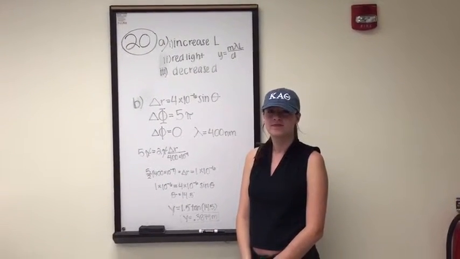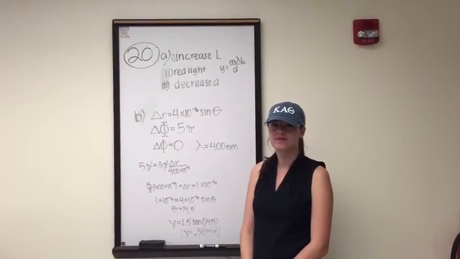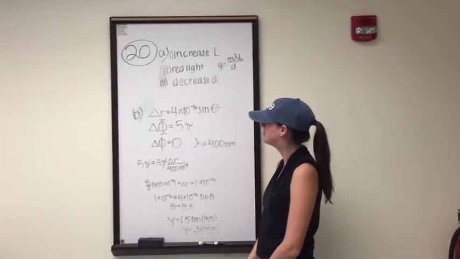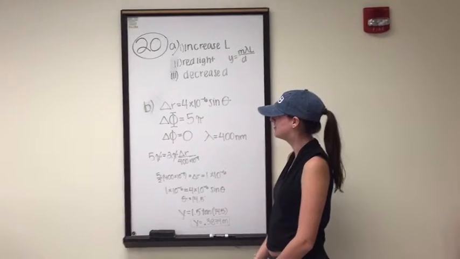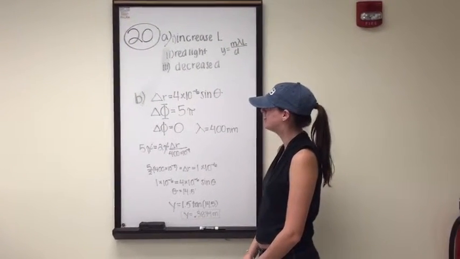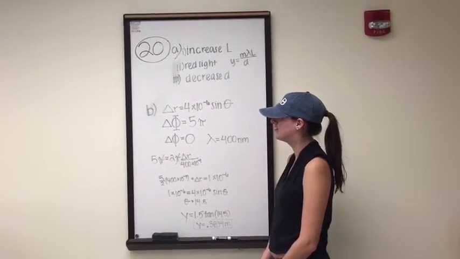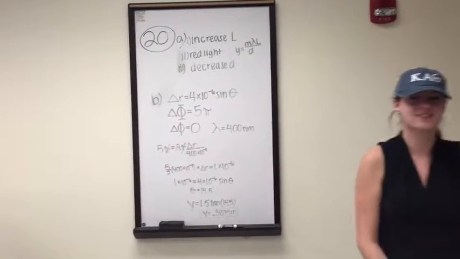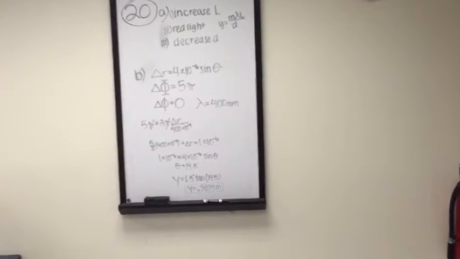If the double slit experiment uses d equals 4 micrometers, L equals 1.5 meters, and lambda equals 400 nanometers, what is the distance on the screen Y between the central maximum and the third minimum? This is the third location above the central maximum that experiences destructive interference. Do not use small angle approximation.